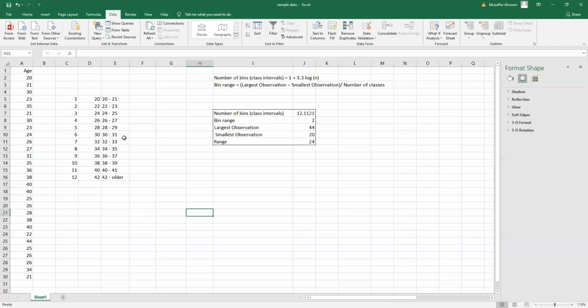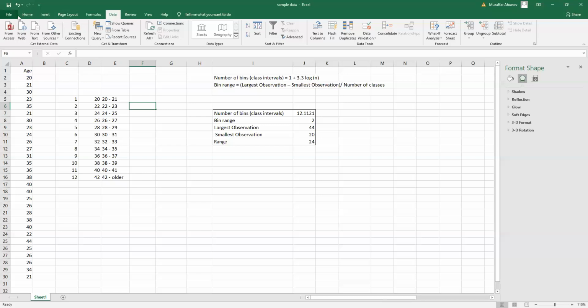Now the next task is to count the number of people who fall within each interval. Doing this manually will take a lot of time, so I use the Data Analysis ToolPak that is available in all Excel programs.